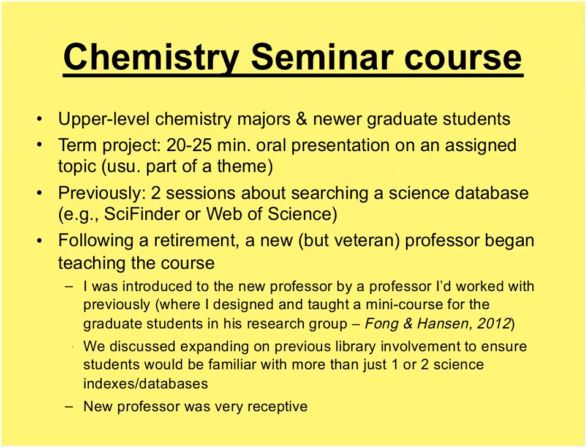So with the chemistry seminar course, I'll just provide a little background information here. This course is actually made up of undergraduates and graduate students. The chemistry majors that are upper level are usually in the 3rd or 4th year. It's a 1-credit course for them, whereas for the newer graduate students, usually in their 1st semester of graduate school, they take the same course, sitting next to the undergraduates, but getting 2 credits for the course. No idea how that came about, but that's just what it is.